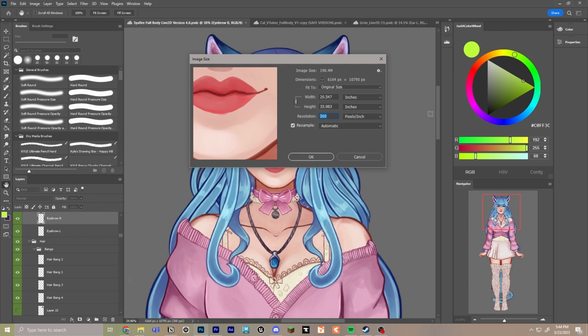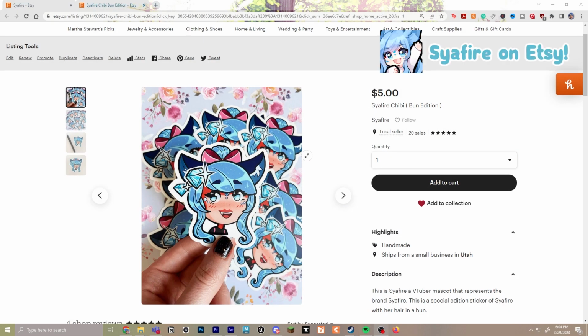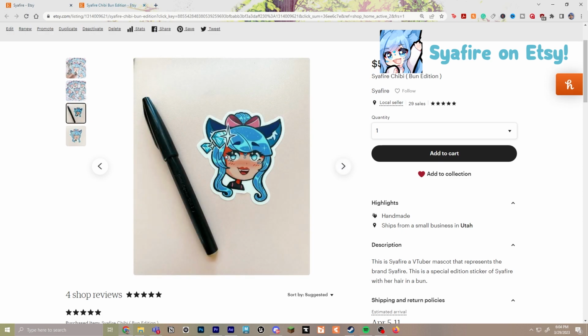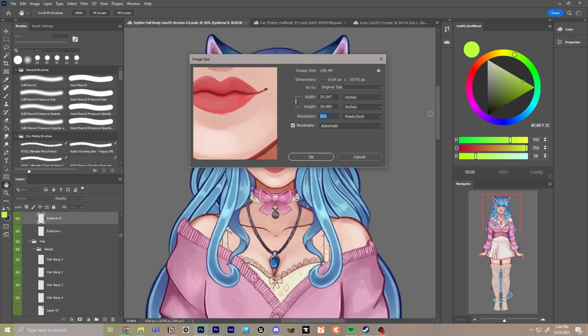For example, if you are deciding that you want to sell merch or something along those lines in the future and reuse this artwork for that, you're definitely going to want to make sure it's at 300 DPI or 300 resolution. There's even printing places who actually print far beyond this quality, so if you decide to make merch or anything like that in the future, make sure you check into those printing specs for that company.